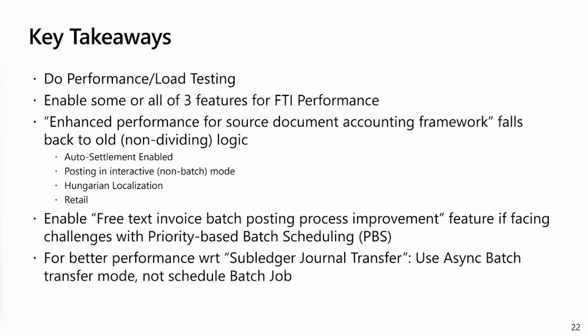I do have one interesting question, and maybe Jason, you can answer this. When we say for better performance with subledger journal transfer, use the async transfer mode and not the scheduled batch one, do we have any scenario you can think of, Jason, where customers should use a scheduled batch job and not the async batch transfer mode? There are not many, that's for sure.